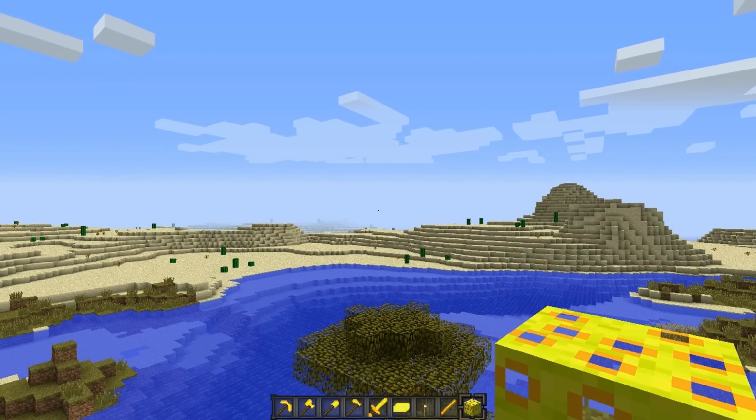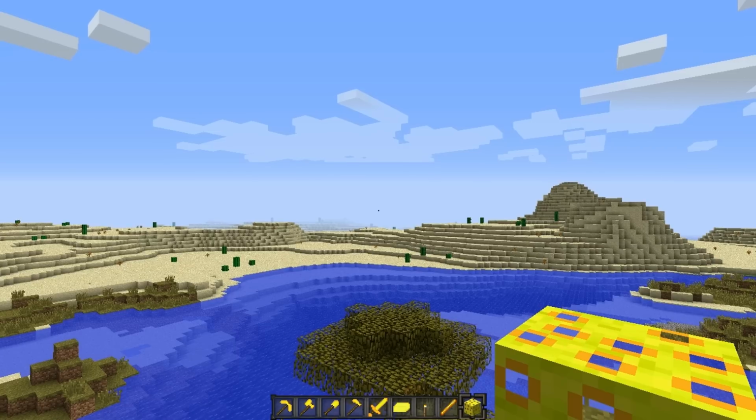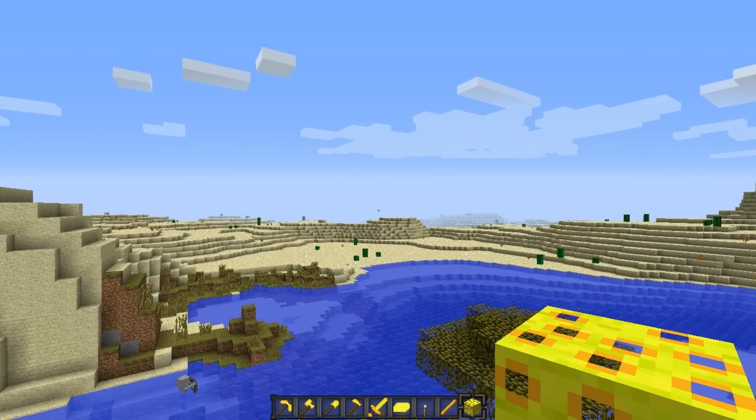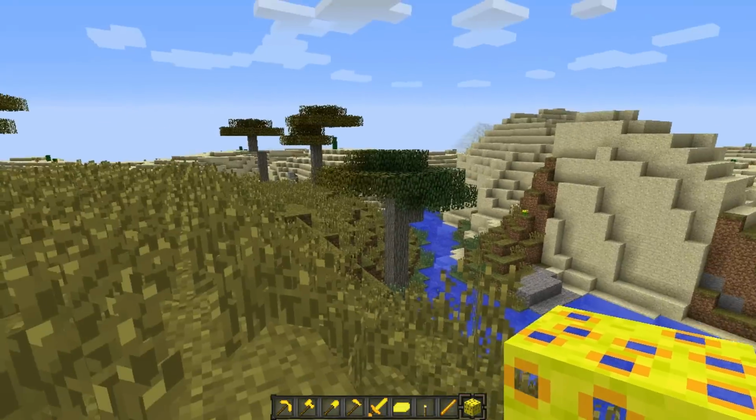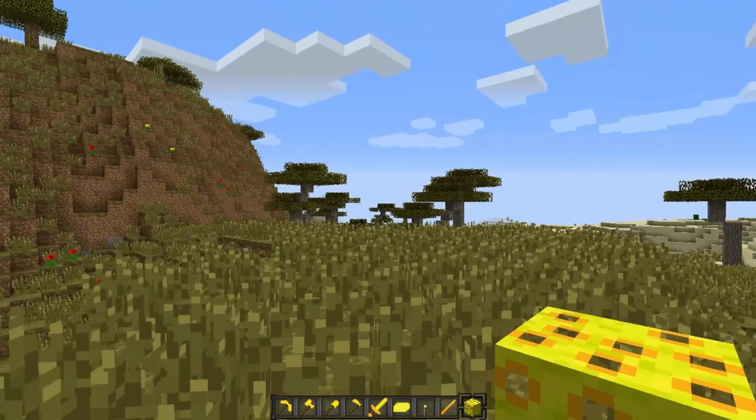Probably going to be the last one, unfortunately, but we're going to be going over block renders like I've made in my furniture mod, so make sure you stick around for that, and I will see you guys next time.